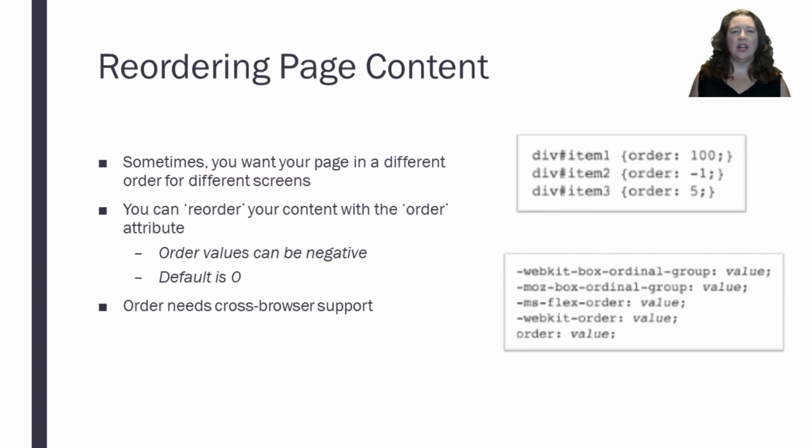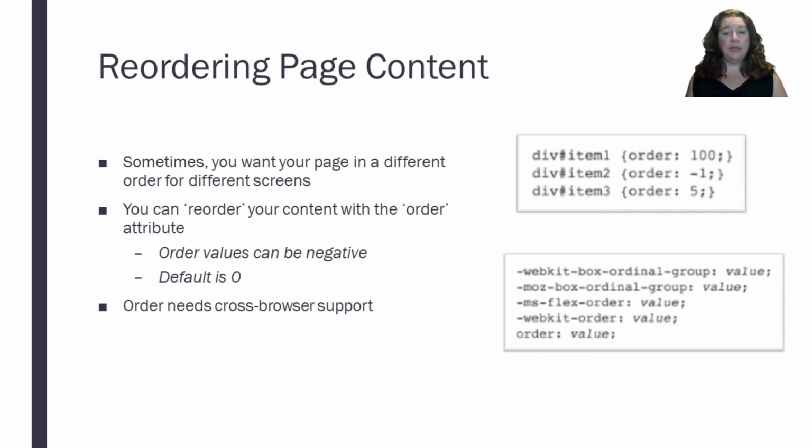They're just sitting there and you don't really want those to be front and center in your mobile. So you might want to move the ordering of items. This is kind of like being able to take all of the items inside of your HTML and break them up and say, I want this one to come first, this one to come second, this one to come third. You can reorder your page layout with the order attribute.